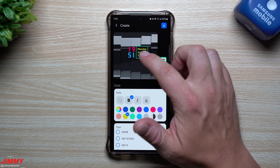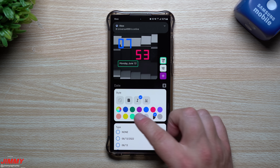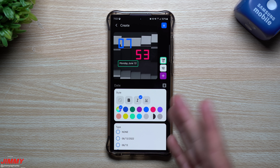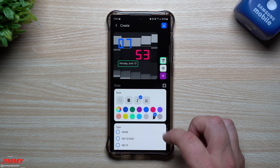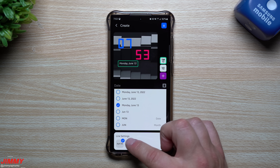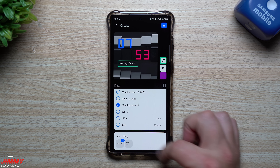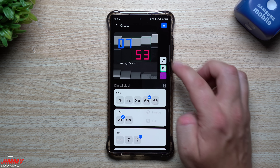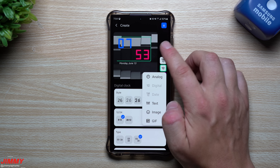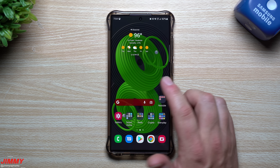With the plus button you can add the date — move it around, place it where you like, underline it, italicize it, and change its color using the full color wheel. If you use different wallpapers that switch between night and light mode, you can choose the adaptive color option. You can adjust line orientation — vertical or horizontal — and remove any element with the trash can. Elements you can add include analog, digital, date, text, image, and GIF. When you're happy, hit the download button, select it, hit okay, and it's set as your clock face.